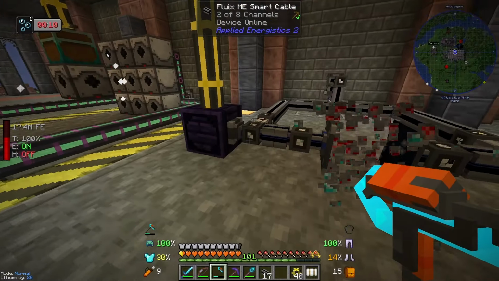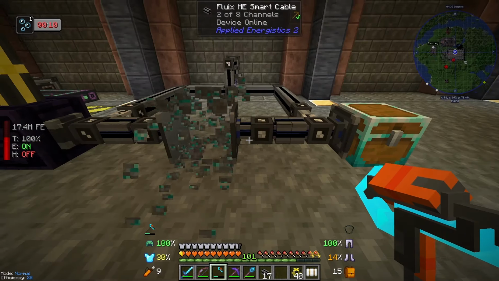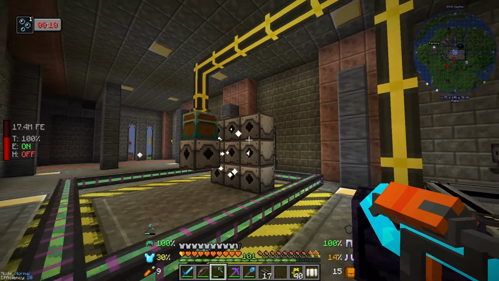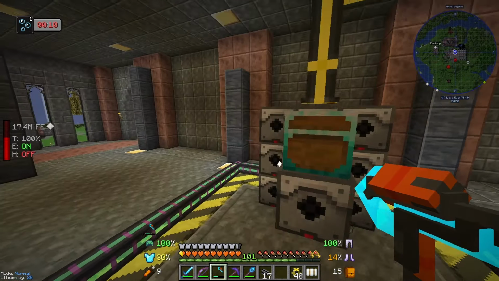Doesn't do it. Nah, let's just leave that out. And the redstones are going as well. Nice. Yeah, so that is it. That is now 100% completely automated resources from nowhere, really, because these things don't mind what's in the world. They're just basically creating resources from power.